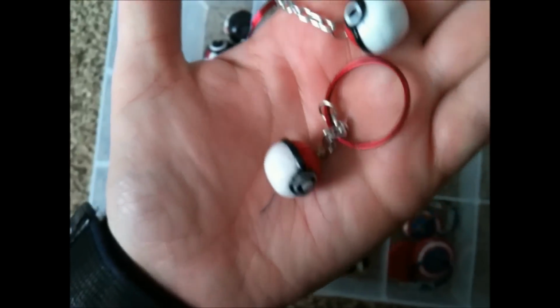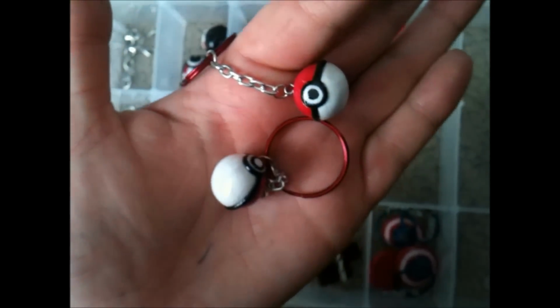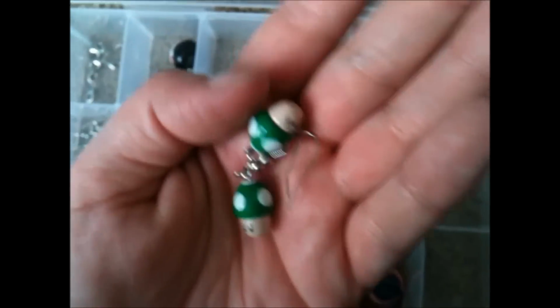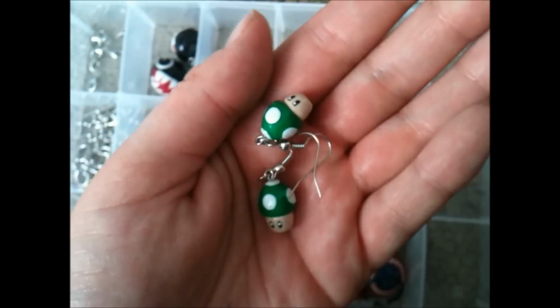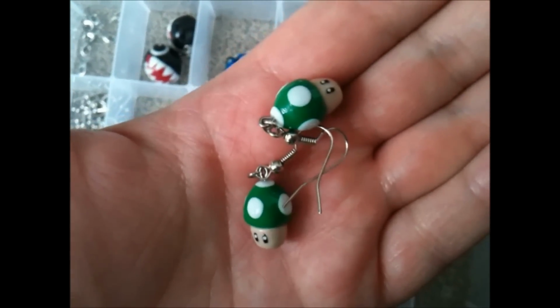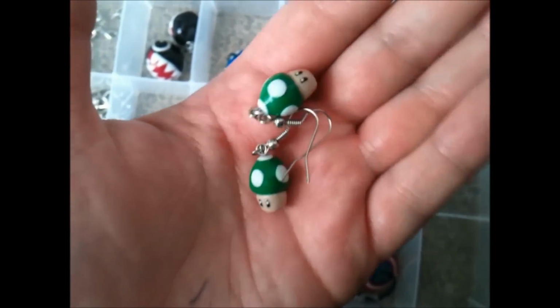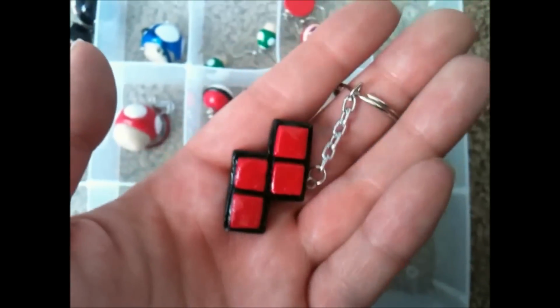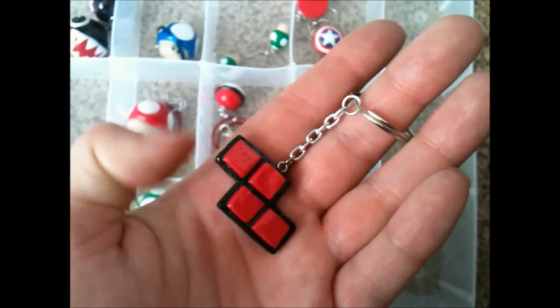Some Pokeballs. And then the most adorable set of earrings I've ever seen. Aren't they so cute? And then a Tetris piece. I'm going to be making more Tetris pieces in the future. But I thought I'd try making one.